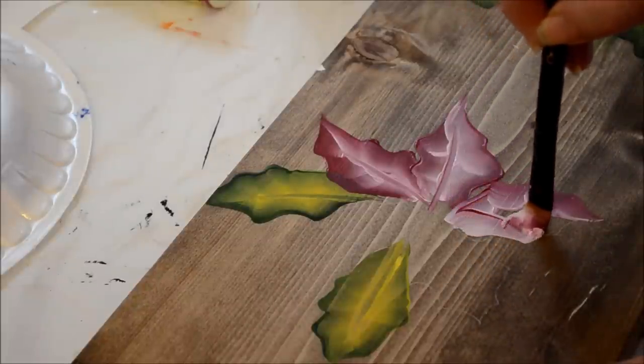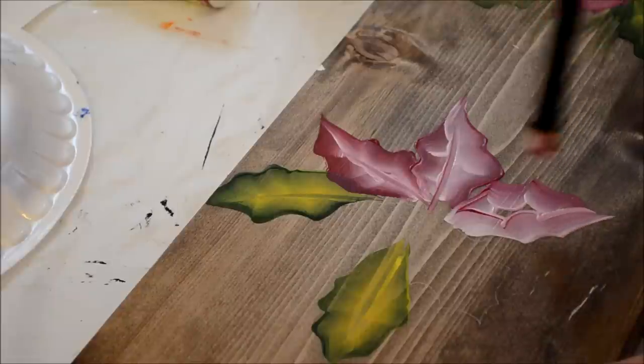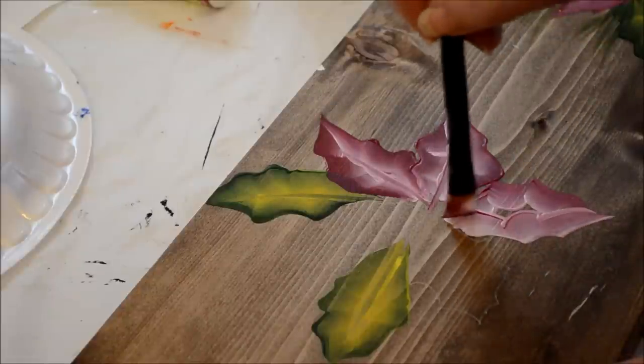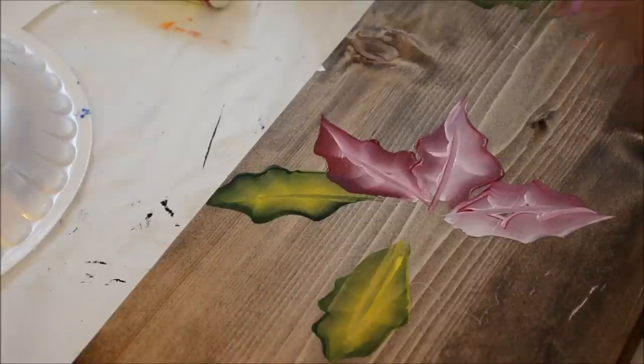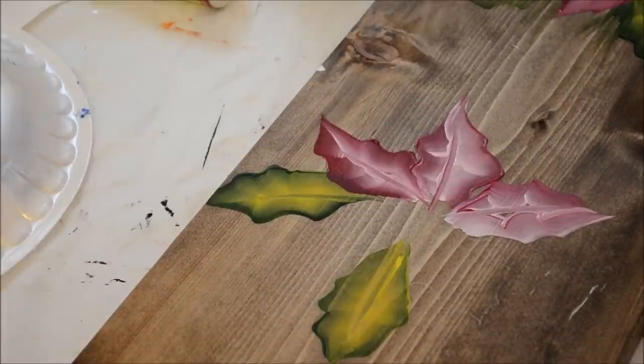Press, lift, press, lift, press, lift. I didn't get it in the center there, but no big deal. It looks like I had dipped my brush in the white, but that's what happens. Now I can let it dry and go over it, or I can wipe it. Let me show you how I wipe them — just in case you make a mistake and you want to wipe it off. Especially as there's no painted undercoat, this is just a stained finish.